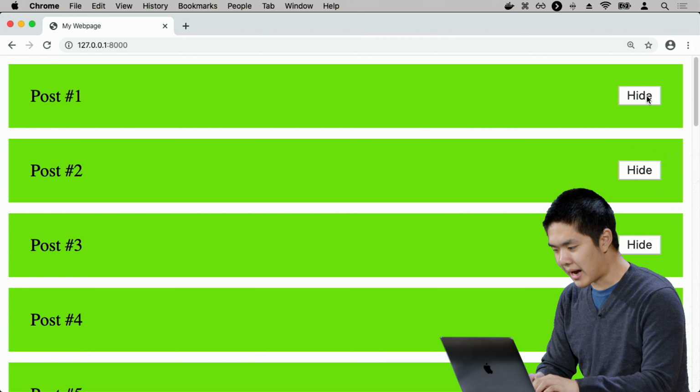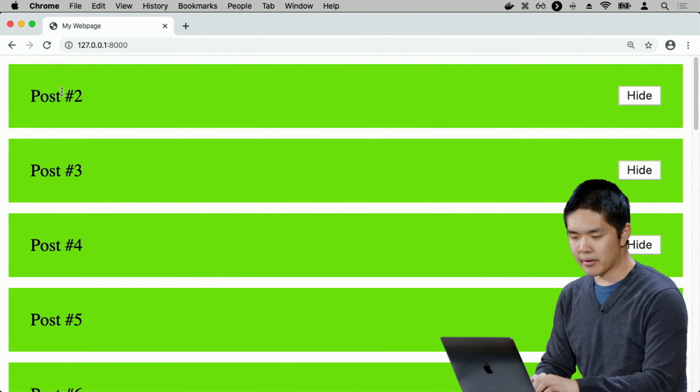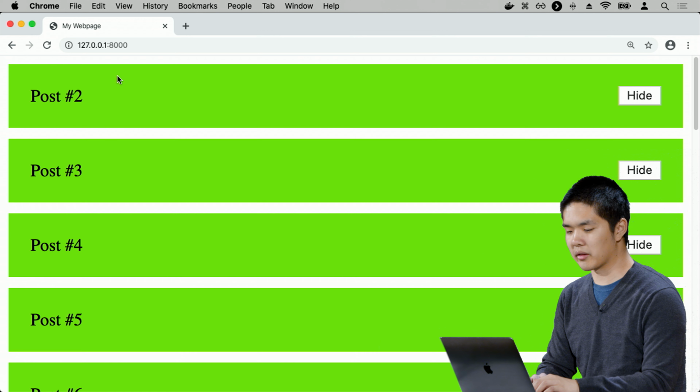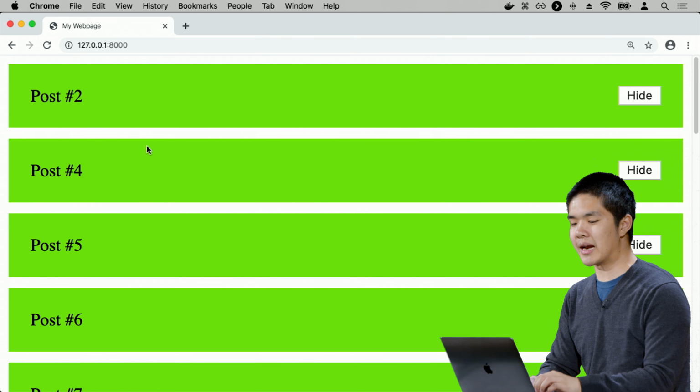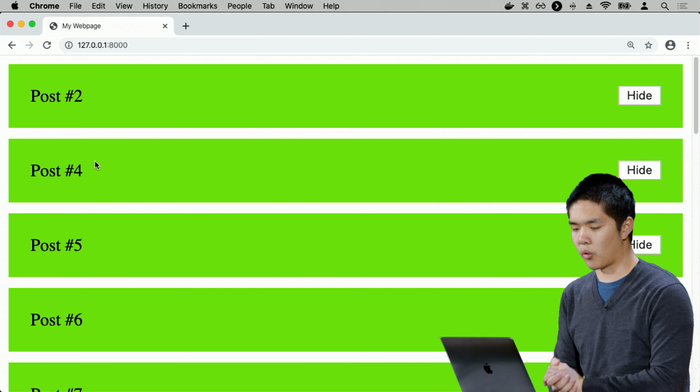And in JavaScript, it turns out there's a way to do that too. Rather than element.remove, I can say element.parentElement.remove to say take the element, get its parent, and remove that. So now I refresh the page. Now I see post 1. I want to hide it. I hide post 1. And all right, now I see post 2. And post 1 has gone away. If I want to hide post 3, I hide post 3. Now post 3 is gone. Now I go straight from post 2 to post 4.